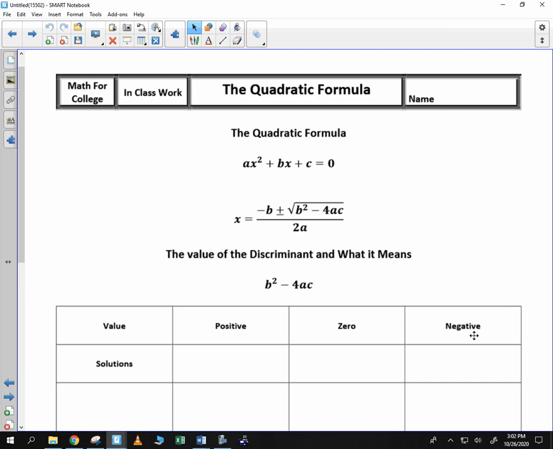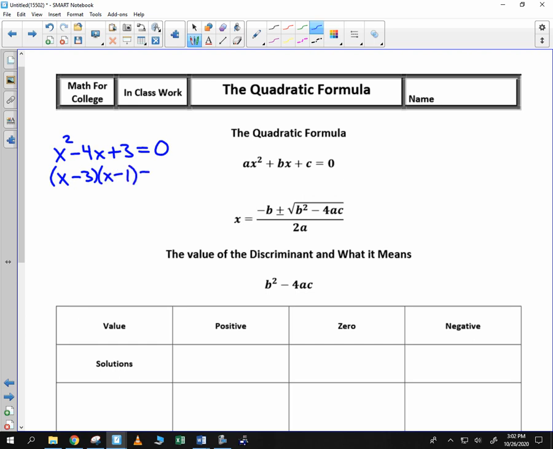And so what we have here is an example of, say, x squared minus 4x plus 3 is equal to 0. We talked about solving that by factoring x minus 3 times x minus 1. Now, the solutions to that are 3 and 1. What that actually looks like graphically is the parabola crosses through the x-axis at 1 and at 3. That's what it looks like graphically. And it was easy to find by factoring.